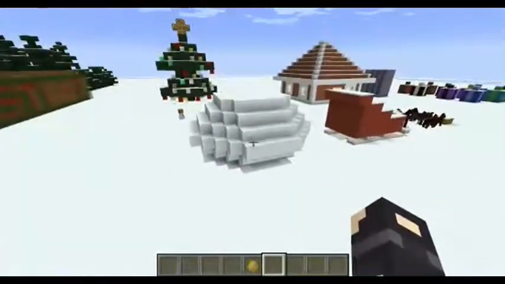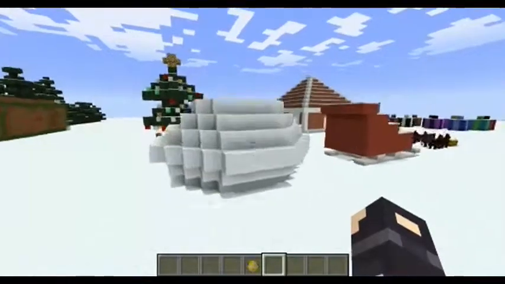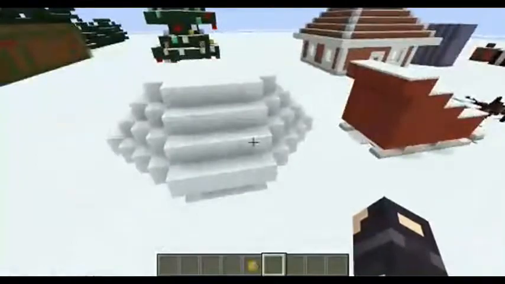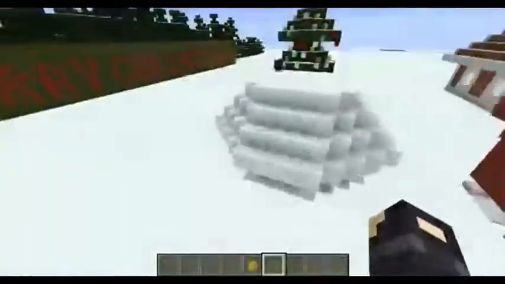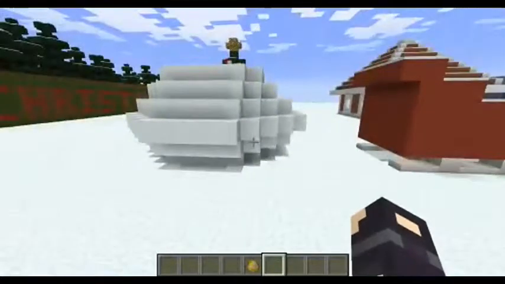This was my first attempt of making a snowman. I was actually going to build a ball snowman, but as you know, there is no such thing as circles in Minecraft yet, and if you try to build one, it doesn't look right, and I gave up and just made a snowball. Look, giant snowball.